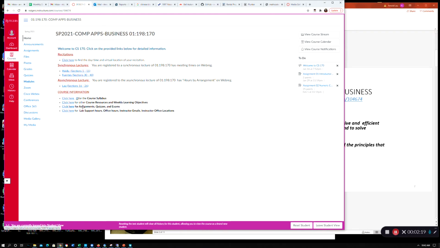For your assignments, quizzes, and exams, you'll be able to click here, and then over here we'll be able to get information for your lab hours and whatnot. I'll click through those in a second, actually. These things are basically pointing to different things that you can access from here.